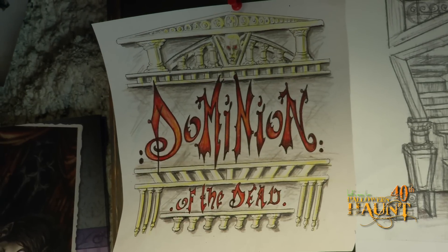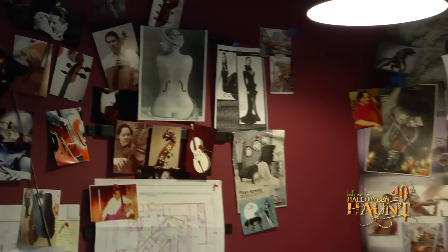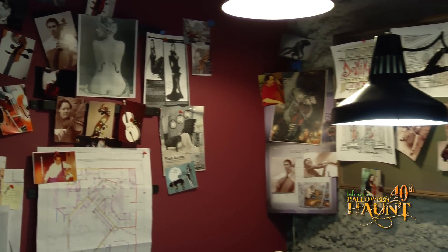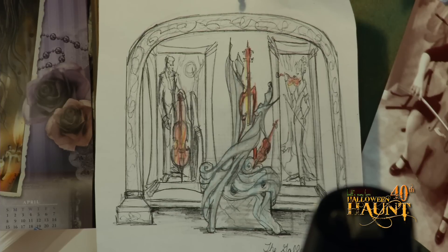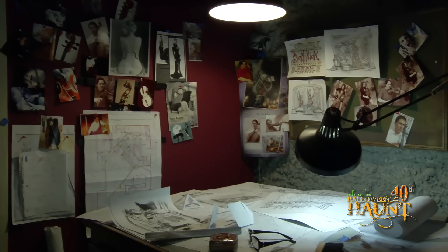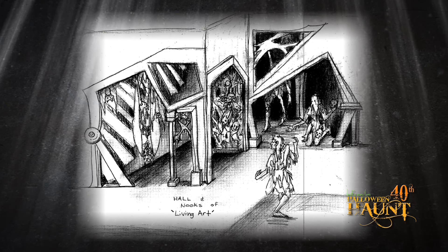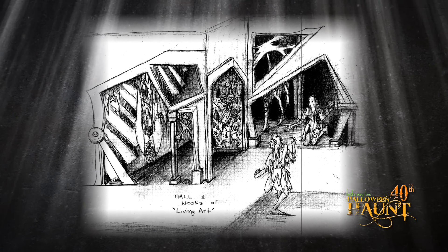In working with Catherine White, one of our designers here, she and I decided that this would be a gallery-based vampire maze. That's how they would be luring you in, and the deeper you get, the more twisted and dark things get. You find out that they're actually using human beings as their models and instruments, messing with their body parts — but it's beautiful and twisted all at the same time.